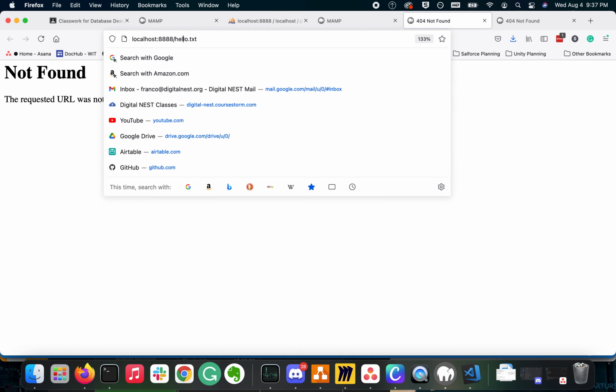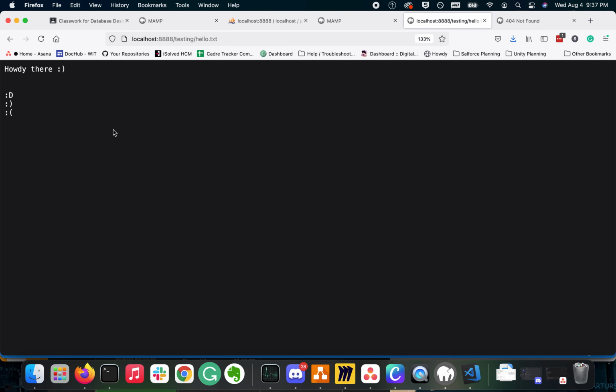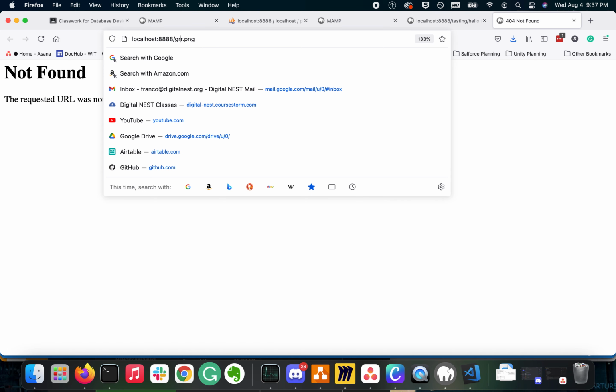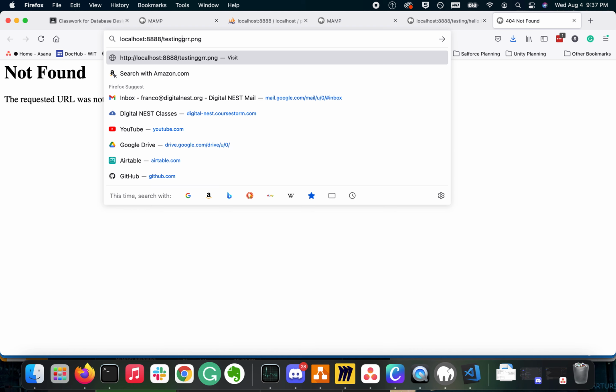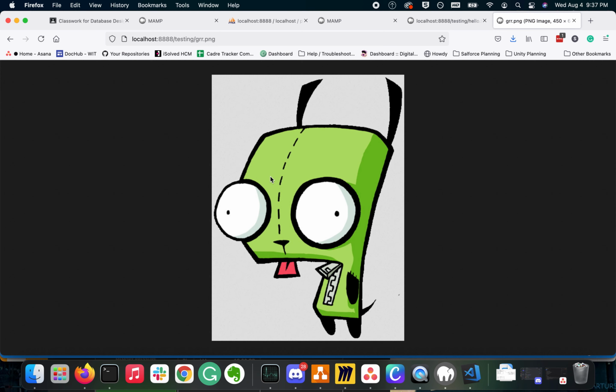If you come over here and include testing slash like that, now you've created the appropriate routing. So now it should work this time. Likewise here, if you put testing slash, now you've inputted the correct URL, and boom, now it should work again.